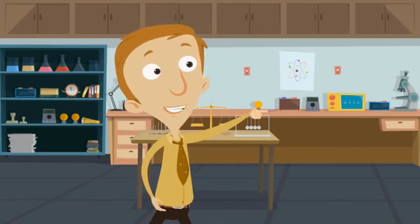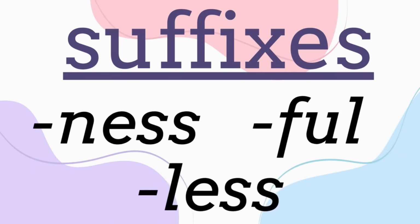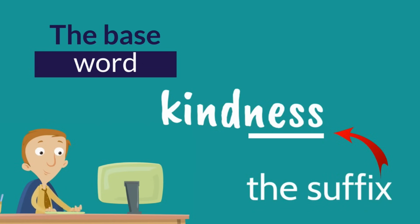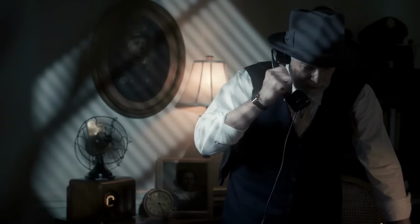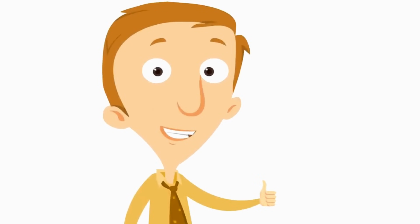Hey, I hope you had a great time learning about what suffixes are, how they work, and a few examples of suffixes that we use a lot. I wasn't able to talk about all of the suffixes. There are so many. The key is spotting the base word, and if anyone asks what the attachment on the end is called, you'll be able to say, it's the suffix. It's the suffix! The suffix is at the end. Mystery solved, detective, and I hope you finally find your clues and that you finally get that pepperoni and mushroom pizza that you ordered.